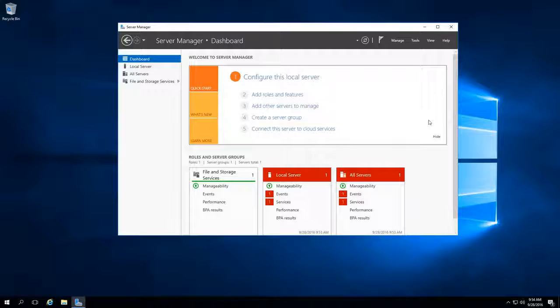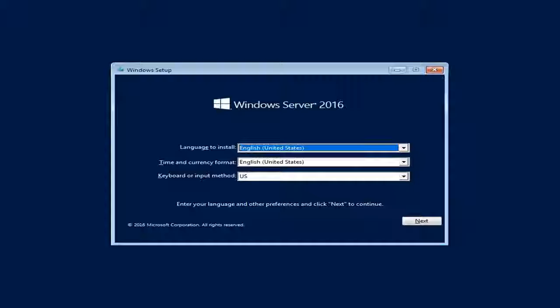So let's start with the first video of the series, which is going to be on how to install and do some additional and initial configuration of your Windows server. Before starting to actually install Windows, I just want to go through the minimal system requirements that Microsoft provided, and I think this is a good thing for you to look at before you go ahead and install the operating system in general.